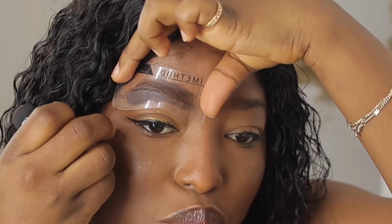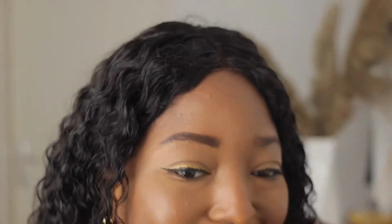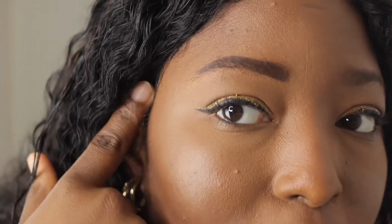Okay, let me try to open it. Oh my god, it looks so so cute. Can you see? I'm so surprised. This is not to fool you guys, I've not edited anything. Can you see? Let me come closer for you to see.